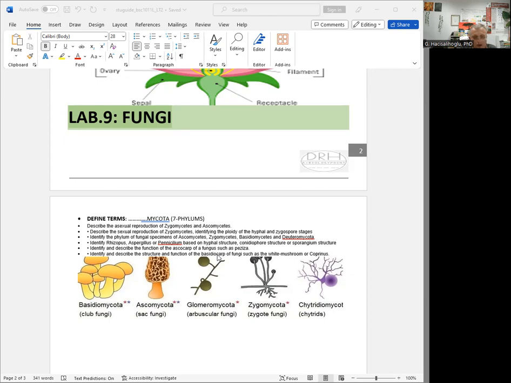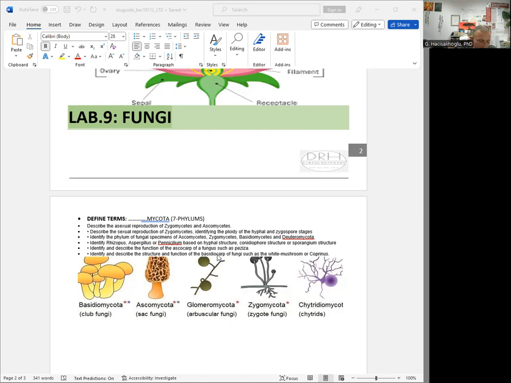Then there is a group called Deuteromycota, which basically means imperfect fungi. An important example is Penicillium, or Aspergillus, because Penicillium is used as an antibiotic to kill bacteria, very important in human health. There is also a group called lichens, with 25,000 of them. They are a combination of algae and fungus, and they live symbiotically. An example is Cladonia, which is a lichen.